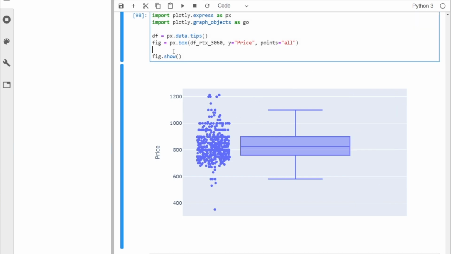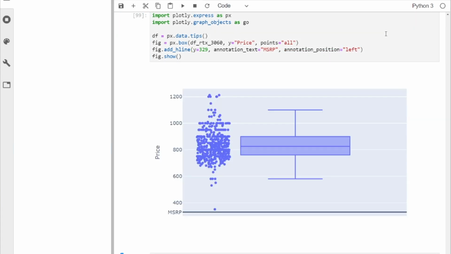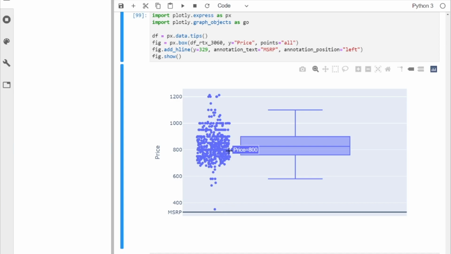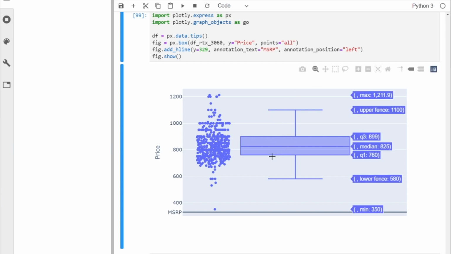And then let's add the MSRP price, which nobody seems to be getting, which is $329 US. Okay. So the MSRP line is here. So this is all the information we gather about the 3060, and now we can go and maybe create similar plots for the 3070, 3080 and 3090, and then I'll just show you the results. So see you in the future.